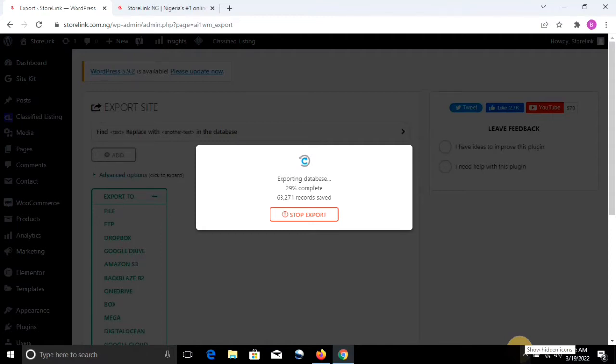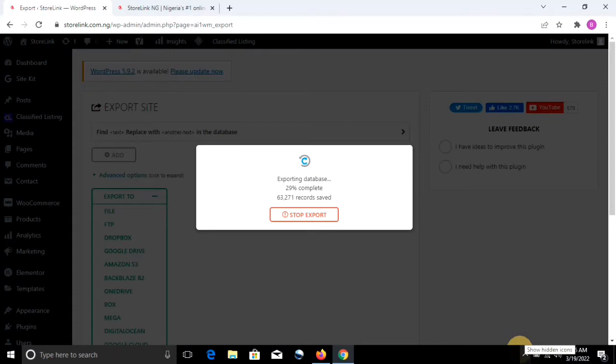So once you click on it, this is what you have. It will start exporting. You can see the files have been extracted. All the files, the database, the uploads, the plugins, the themes, and every other thing are going to be zipped up, and they are going to be extracted into a particular zip file that is going to be stored on your system.